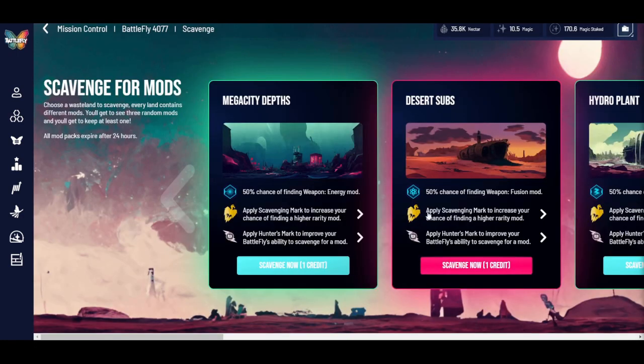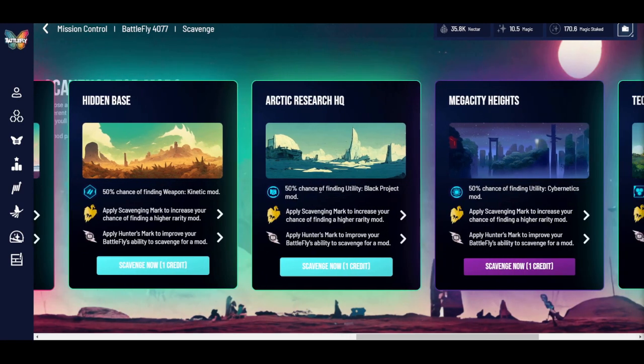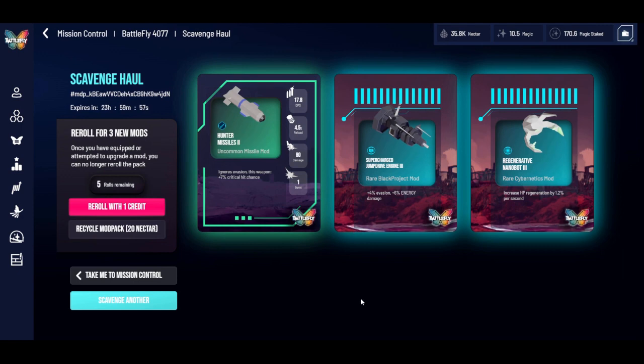Right. And so that's also why we're going to be scavenging here today in the Arctic Research HQ. Black project mods are utility mods primarily, and you have a 50% chance, but don't forget we have that hunter's mark applied, as you can see down here, so we actually have an 83% chance of getting one of those black project mods, and we have our scavenger's mark equipped, which is going to give us a better chance of finding more valuable things. So this is where we're scavenging. Let's go ahead and see what we get. Let's roll the dice. Okay.